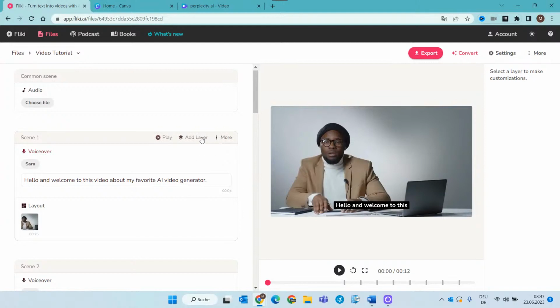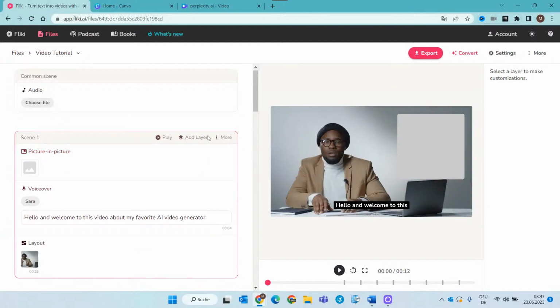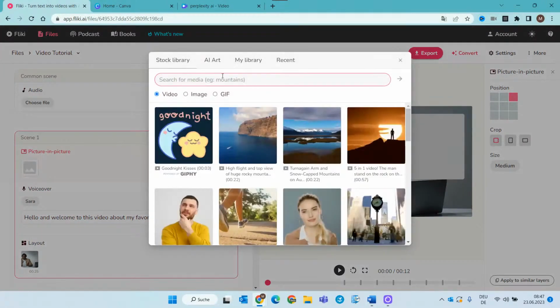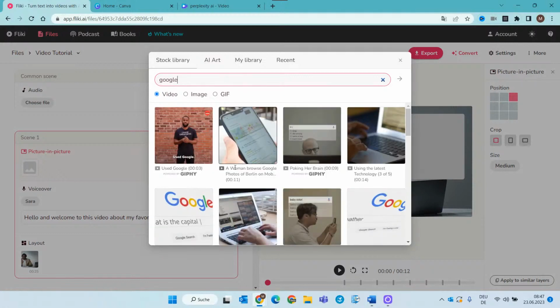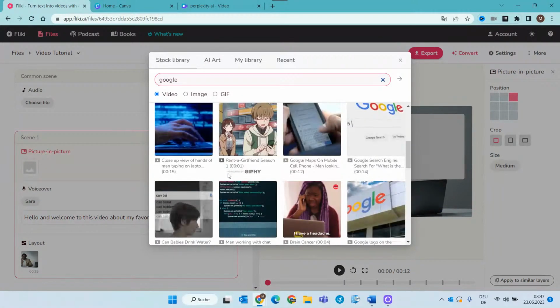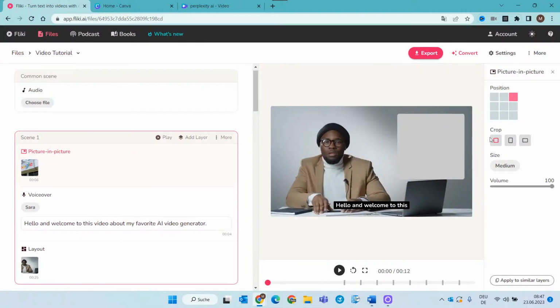So in that case, we could add a layer, we could add a picture in a picture, and let's add, I don't know, let's just write Google here, Google logo. Yeah, maybe we can add this. And let's change the text.